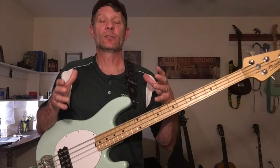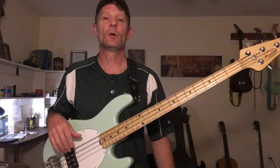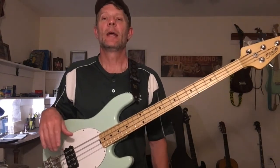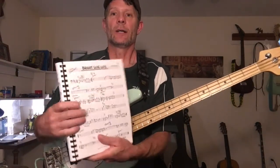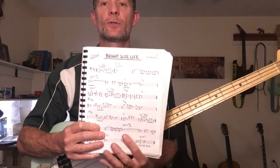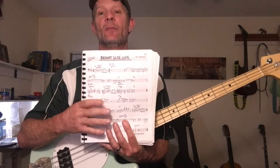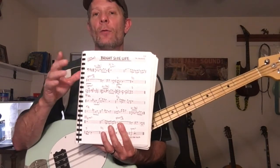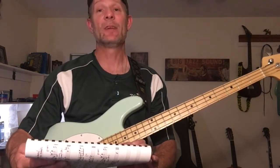The first scenario we have here is chord charts. Pretend you're going into a session — you're the bassist, they've called you up and they want you to come in and lay down a bass line for a song somebody's put together. You walk in and they hand you a chord chart. This is a chord chart right here. It gives you almost everything, and hopefully the chord chart they give you has as much information as the fake books do. This is the jazz real book, and it tells you what kind of feel you're going for — this one is an even eight, straight eighth notes feel.